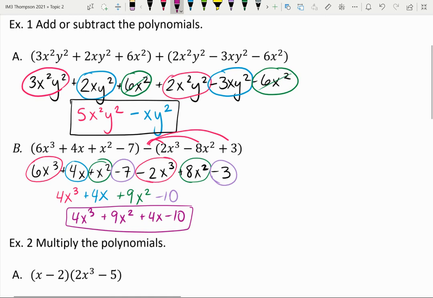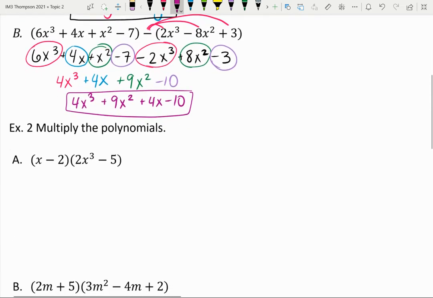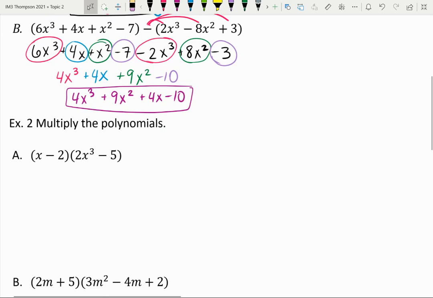How do we feel about A and B? Any questions that I can answer? To put it in standard form, standard form means that my exponents are in decreasing order. Any other questions? Okay. We're going to get into multiplying. Again, stuff you've seen before. We're just going to up it a little notch. Won't be bad.